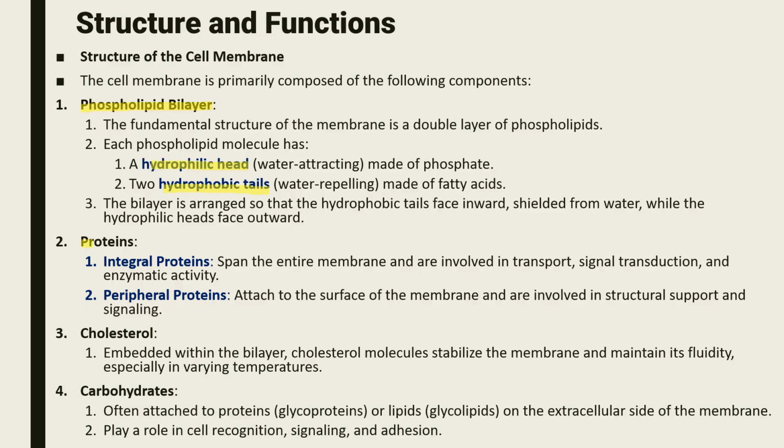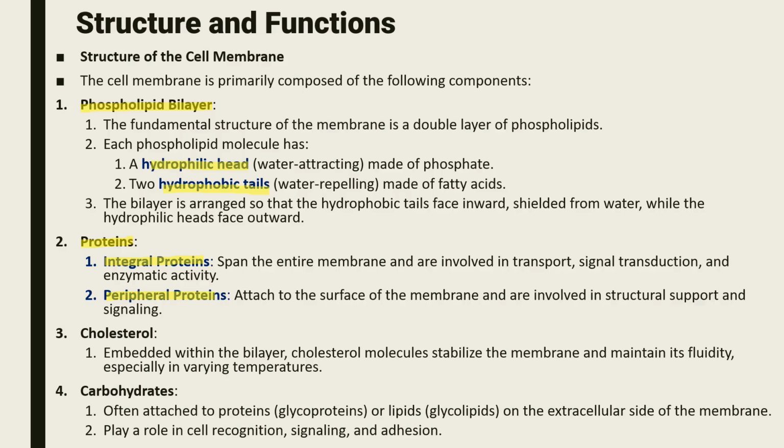And then we have proteins. In proteins we have integral proteins and peripheral proteins. Integral proteins span the entire membrane and are involved in transport, signal transduction, and enzyme activity, while the peripheral proteins are attached to the surface of the membrane and are involved in structural support and signaling.